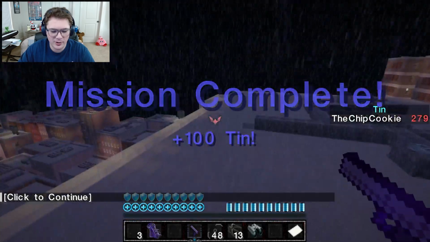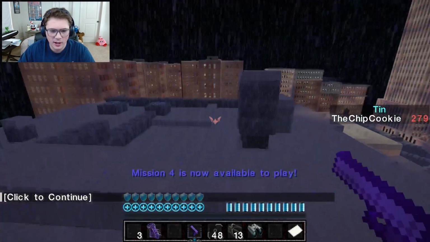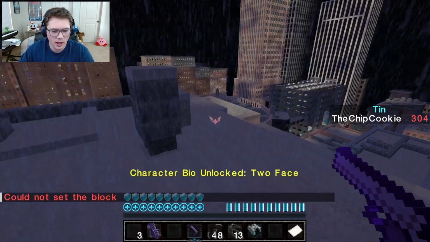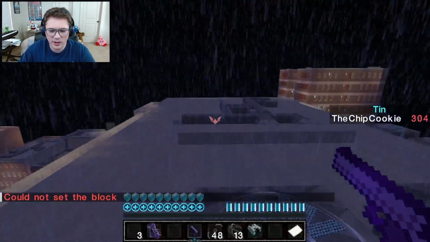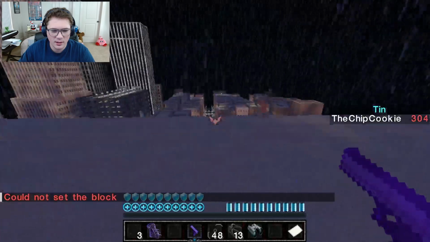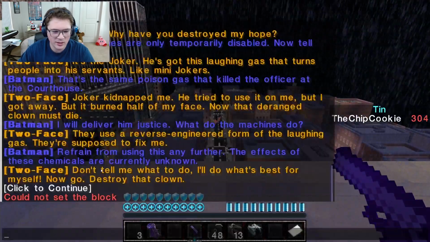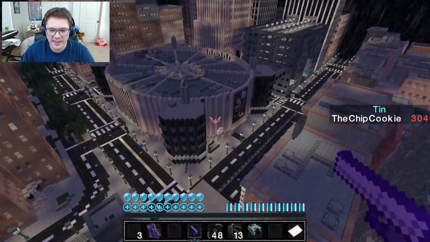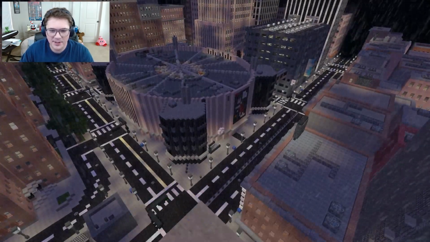Mission complete. We got 110. Oh, yeah. Click to continue. Ooh, what do we have? Oh, character bio unlocked, Two-Face. Let's go. Okay, now do we need to click it? Or did I break everything? Okay, I don't think there's anything to do. Well, I think it's time to end this episode here.